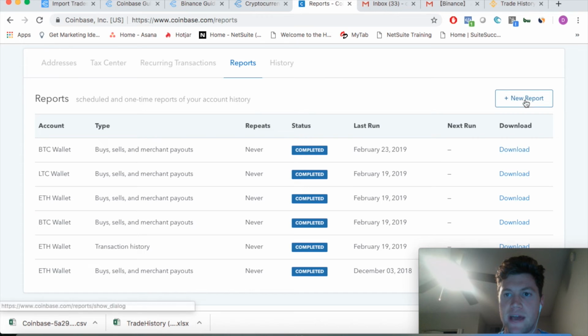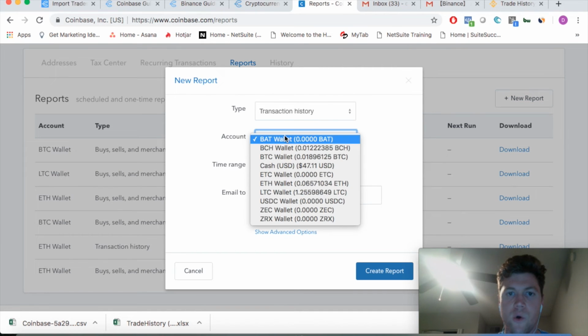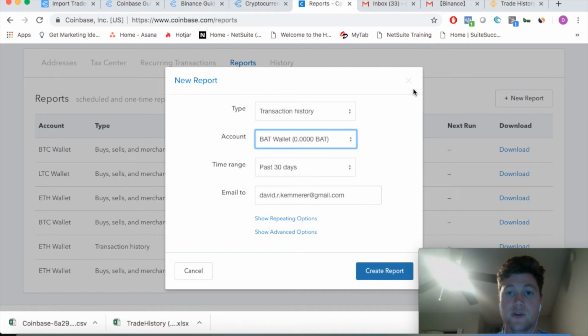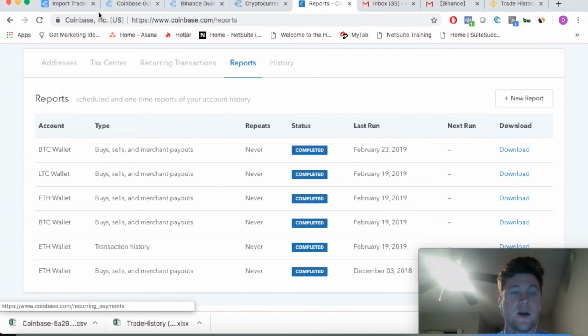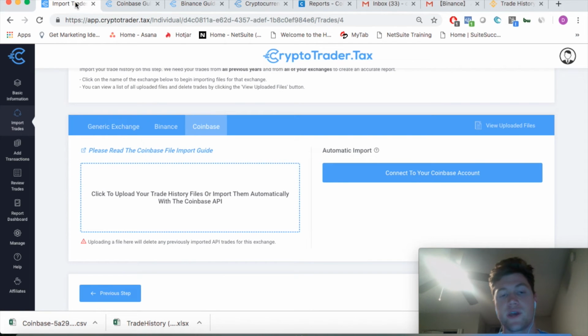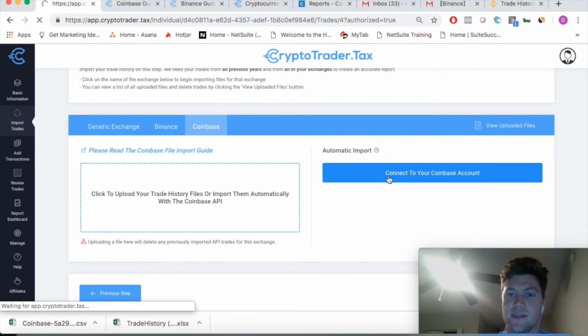Now remember, we're going to have to do that process for each coin that we traded in. Okay, so I'm not going to walk through it here because I want to keep this video short, but I would walk through doing it for my ETH trades, for my Litecoin history, and throw everything into the app. Now real quick, I'm going to also show the API connection process.